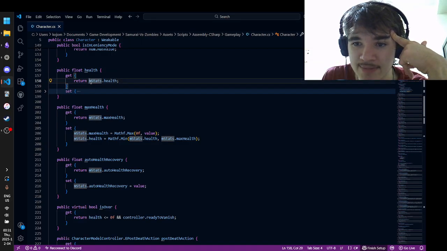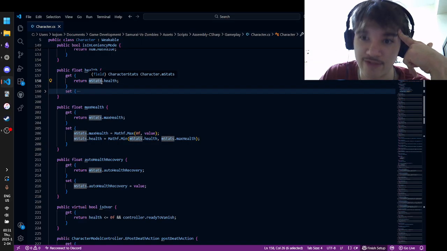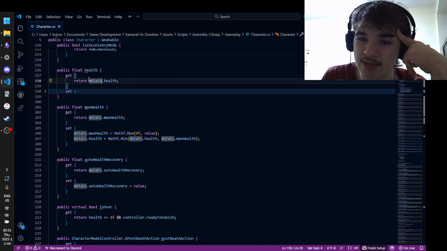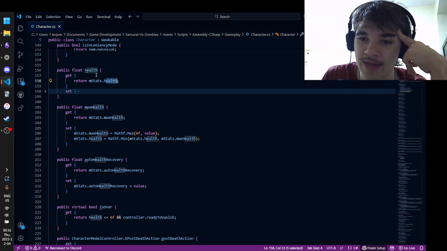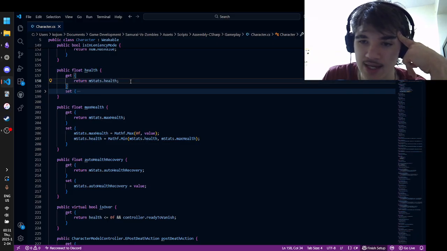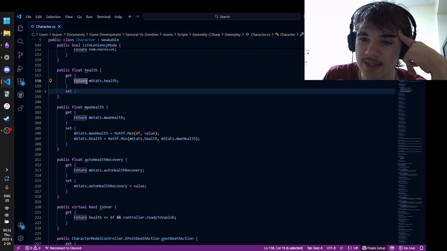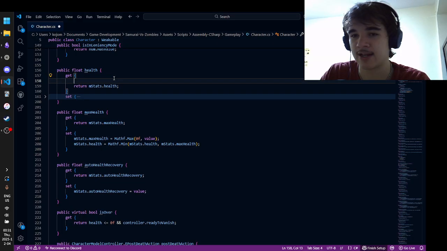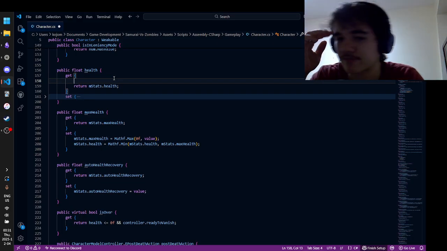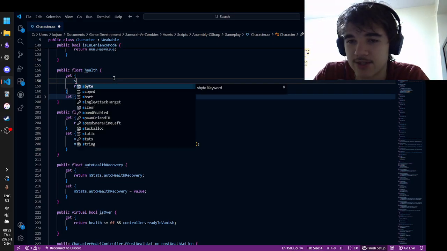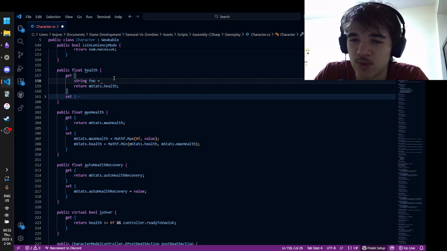Okay, so the get's very simple. It just takes the mStats, so the farmer's, for instance, if this was a farmer character, it would take the farmer's stats and the health from that, and then just return it. And return, we'll see in functions later, but return just means this is the final value. Let's say I put here, I don't know, string foo equals stinker.